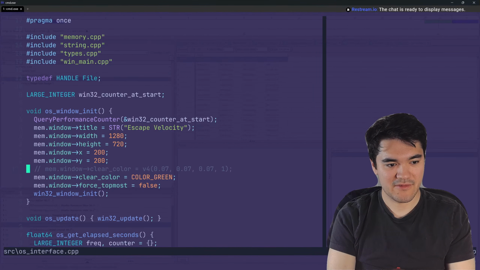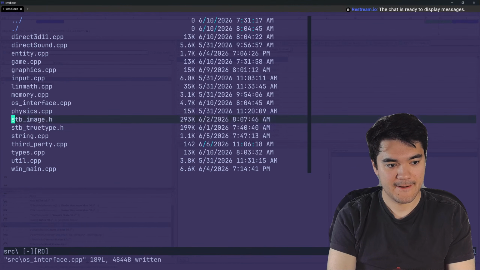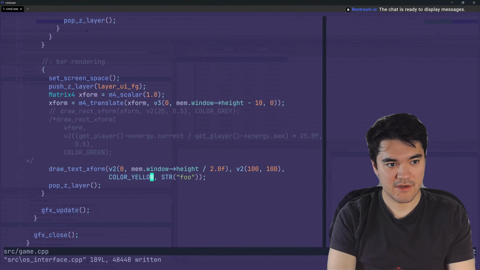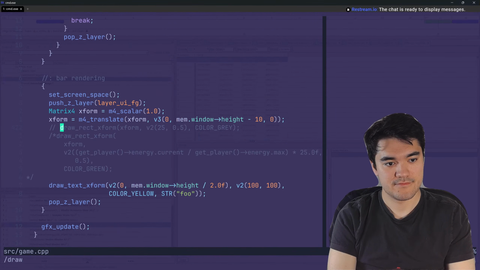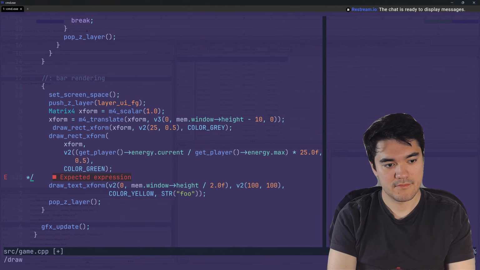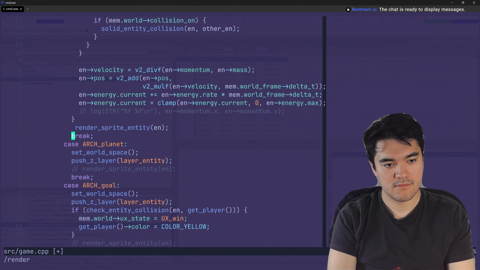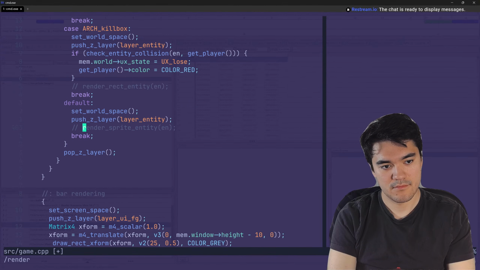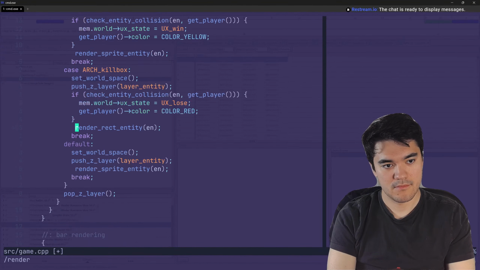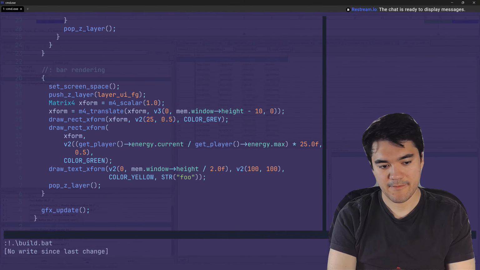So let's clean that up really quick. Let me set the clear color back to not vomit green. We will uncomment all our draw calls. Oh God. Okay.